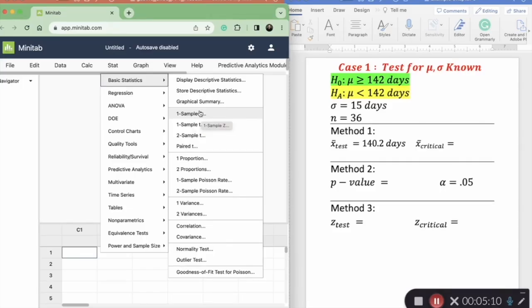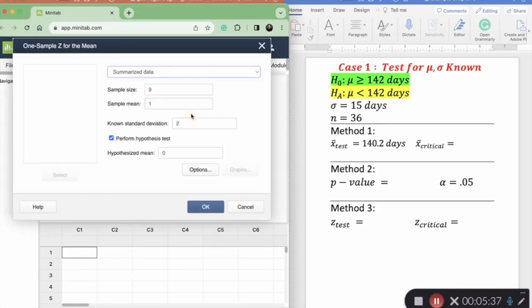And you have to keep in mind that if the population distribution is normal, then the sampling distribution is immediately going to be normal. But here we don't know anything about the population distribution. However, we have a big sample size, greater than 30, we have 36, so we can say the sampling distribution is normal. So we're going to use the one sample z-test.